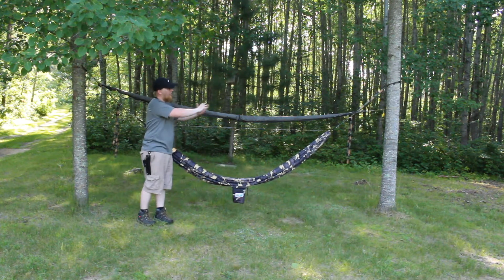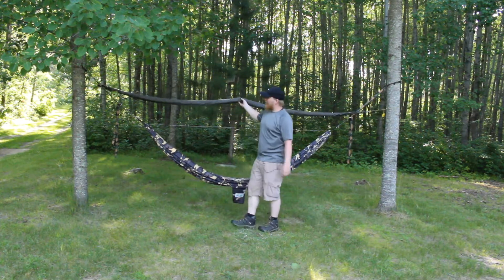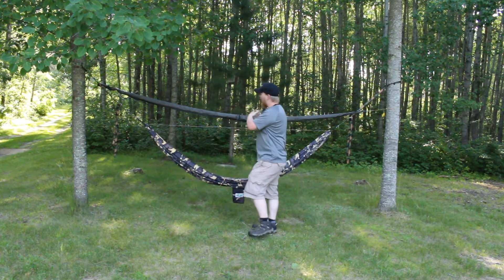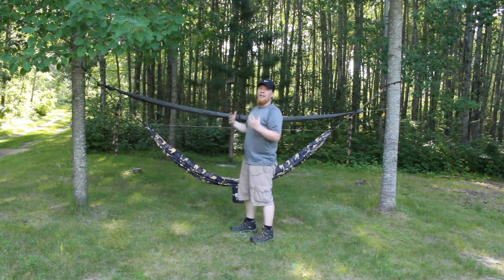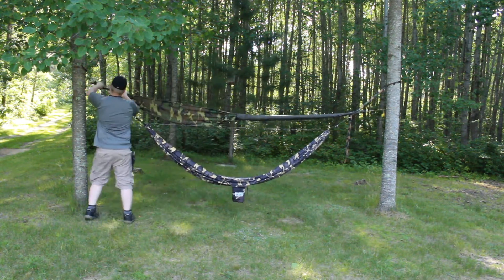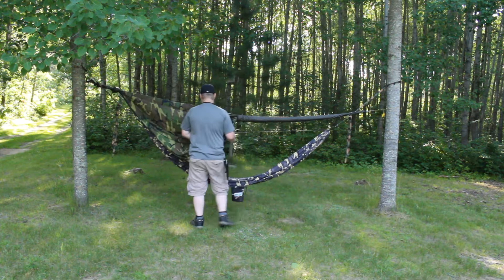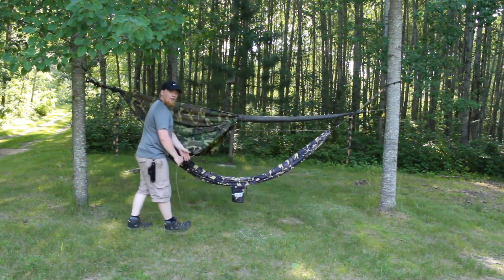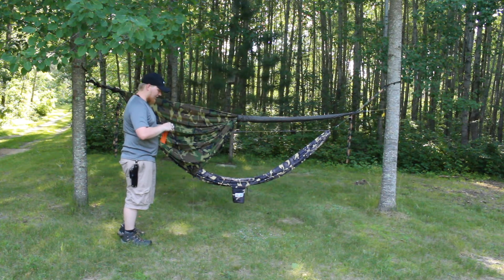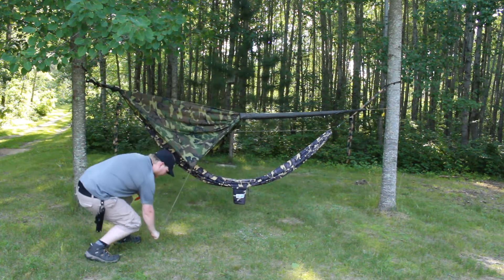Everything about this setup is very, very light. And because it's so light, I chose to put snake skins on this tarp. As you can see, it's strung up but doesn't really look much like a tarp — that's because it's in these snake skins. What snake skins do is make your tarp a lot more manageable to set up in the wind and in the elements, because now I can take my snake skin, move it back, and I'm only dealing with one half of my tarp. So I don't have the whole thing flapping in the wind — a lot less surface area, a lot easier to set up in windy conditions.